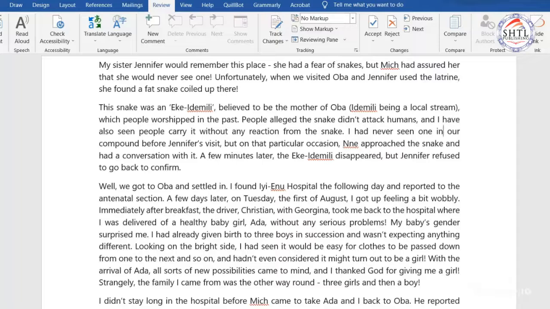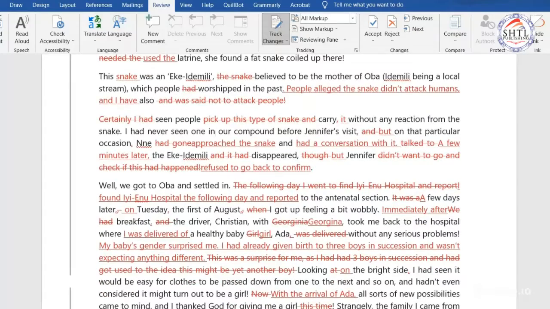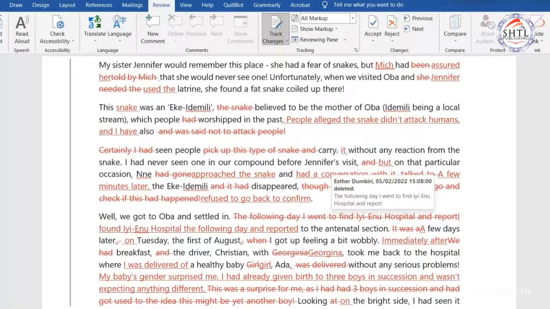Now, when you open your Microsoft Word, you go to the top, to the Review panel, and you have Track Changes here, and then you click it. As you can see, this is a document that has already been edited, so you can see the corrections made in red.